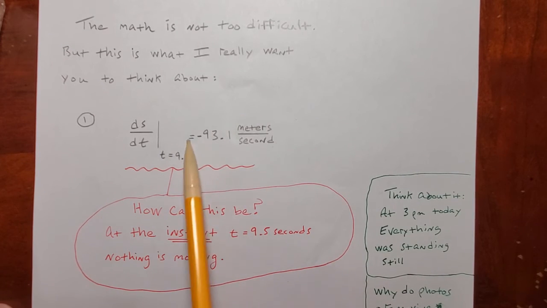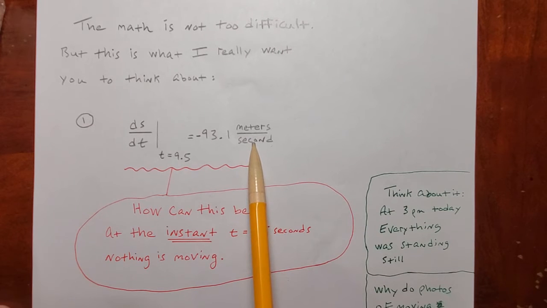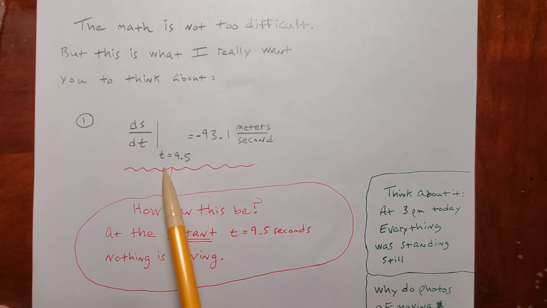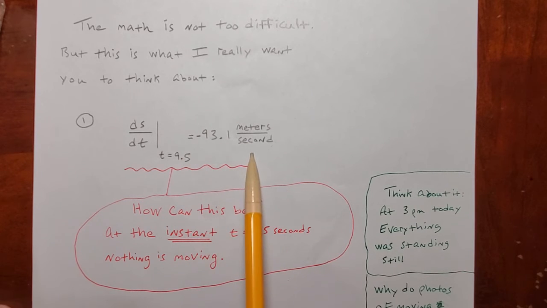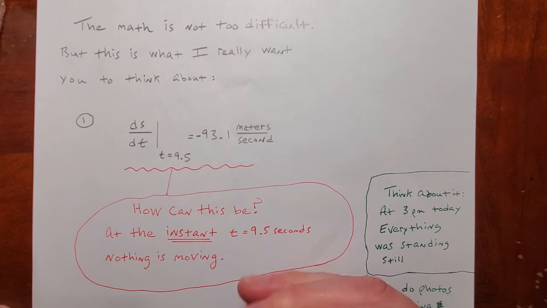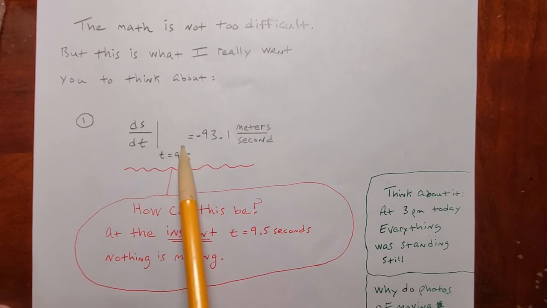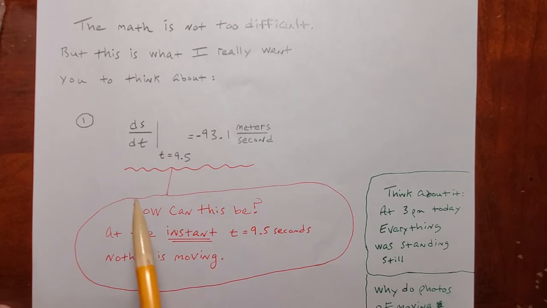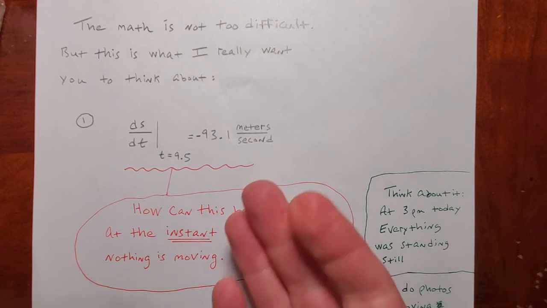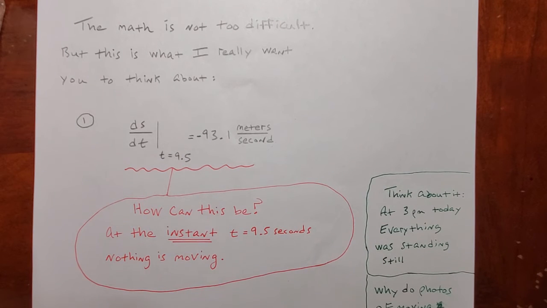So how can that number translate into the speed of the object? It's a contradiction between an instant and motion. For motion to happen, time has to be passing. So that's my first finer point, that this does seem like a little bit of a contradiction. But that t is 9.5, that's the instant in what we would call the instantaneous rate of change for the derivative. Now we'll resolve this in a minute. But for now, I want you to think, yeah, I guess that is a little bit of a contradiction. How could it be moving at that moment? Doesn't seem like it could happen.